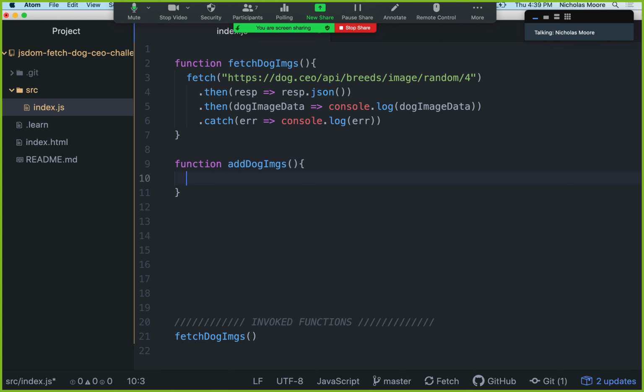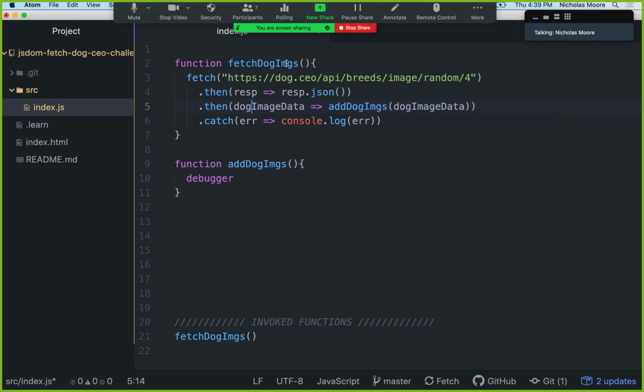That's pretty descriptive. And now, when I don't know where to start, sometimes I get ahead of myself. What I typically always will do is just put a debugger in first thing. Put a debugger in, and I know I want to pass this information, right? Because I'm actually not going to have a console log here. I'm going to invoke this function. So I'll go ahead and move that. So I'm invoking this function. I'm passing an argument, so I'm going to define a parameter here, and I might as well call this the same thing. I say this is dog image data.